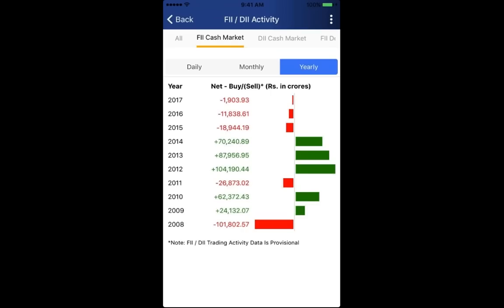From the 2012 lows to the 2014 highs, the index had gone up 88% from low to high. It's been a rise of 88% for the Nifty spot. You notice that these FII flows play a very big role in the movement of the overall market. That's why we track them so closely. As of now, in 2017, just a few days of trading, FIIs have net sold 1,903 in the cash market. So this is a very interesting part of the app, which will definitely help you have a visual understanding of the FII DII flows.